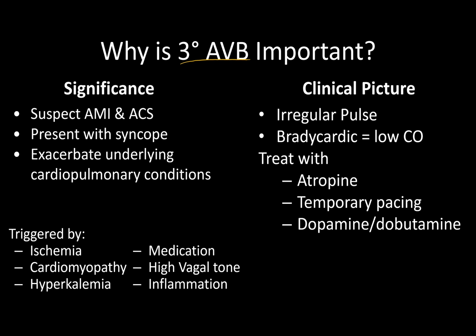The things that come out of this are, why is it important? Well, acute heart attack, acute myocardial infarction, acute coronary syndrome, whichever one of these you want to go with, that's an upset heart, especially if it's new onset. Usually they're going to present with syncope because all of a sudden they go from a heart rate of 60 to 80 down to a heart rate of 40 to 20. It's so fast and drops so precipitously that it's a pass out that winds up bringing them in.